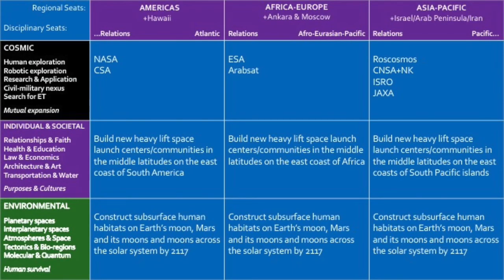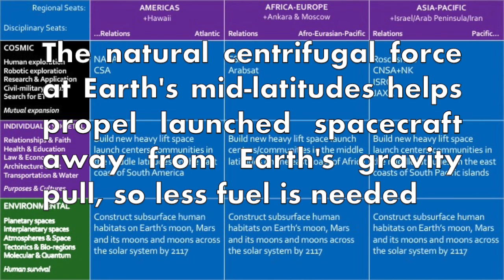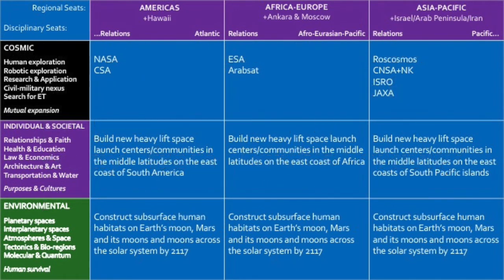All right. So my proposed solution that I'm able to arrive at using this global worksheet, and you can arrive, and other teams can arrive at other solutions, is to take the different alphabet soup national space agencies that we have across those 3 regions. All right, and to take the middle latitudes of planet Earth, which actually aids in current chemical propulsion. So something called the rocket equation, which is basically that it's very hard to achieve escape velocity, because how much fuel can the rocket carry to be able to push the rocket out of our gravity well? That's basically the rocket equation in layman's terms.